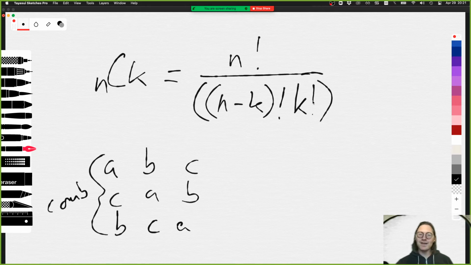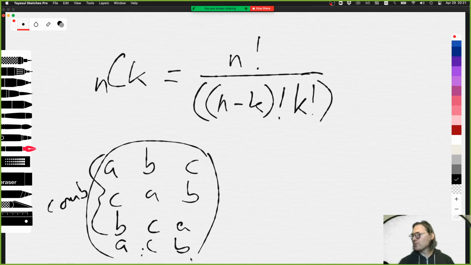And if you think about why that is, right? If k factorial represents all the arrangements of k, well, this isn't all the arrangements of k. I could put A, C, B in here and so on. But imagine there's more of these. We reduce every different permutation of these 3 items into one combination with that little piece of math right there. We just divide by k factorial. That's what that's doing. So n factorial over n minus k factorial multiplied by k factorial.